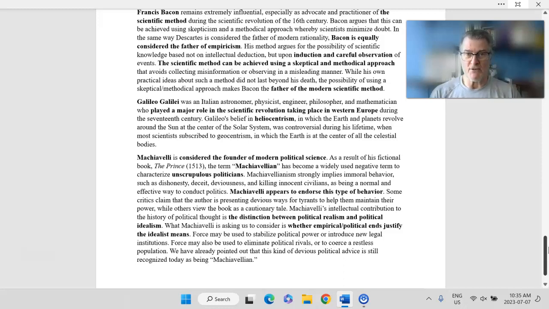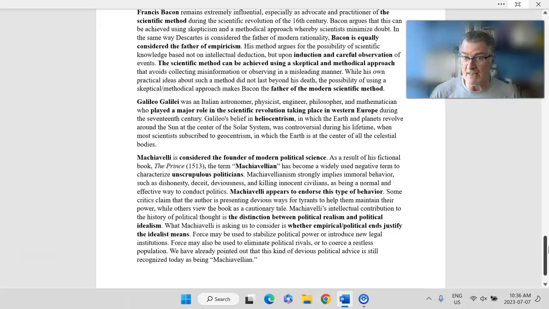Well, based on Machiavelli's description of the prince, to act in a Machiavellian manner is to act very unscrupulously, dishonestly, deceitfully, deviously, killing innocent civilians if you have to, in order to grasp and maintain power. So Machiavelli in his book appears to endorse this kind of behavior. Now, what Machiavelli never came out and said truthfully, and this was intentionally his intention, was to let people figure out for themselves. He presents these horrible behavioral traits of the main character, the prince.